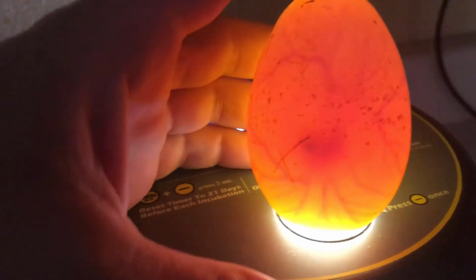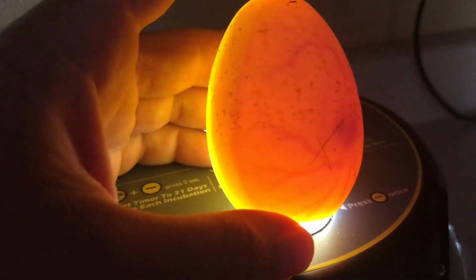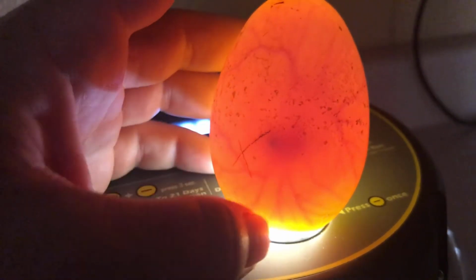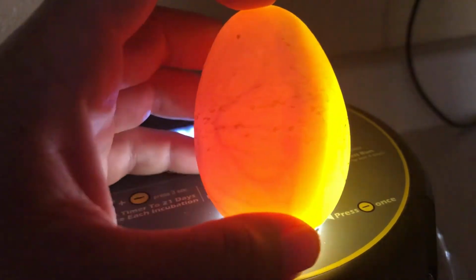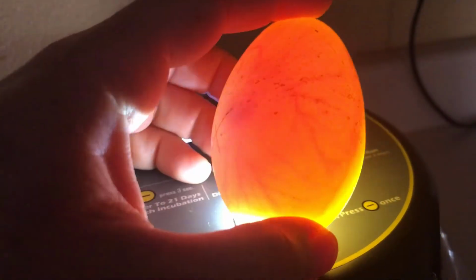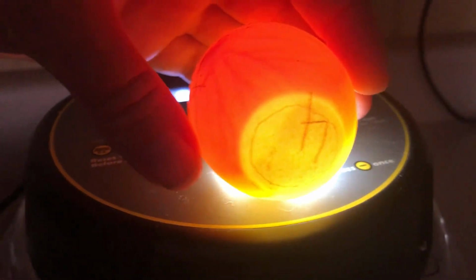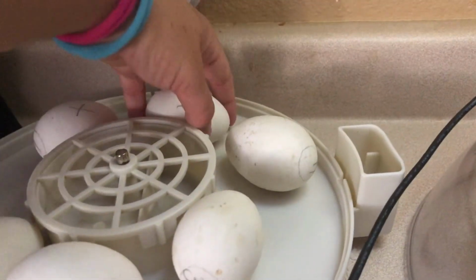Here's another one, much like egg number two. This is egg number four, where we've got a lot of good veins going around. You can see the eye again in this one. So that's really great. We're doing so good. That's our air sac. Pretty great. Nothing too big, so that's always good.